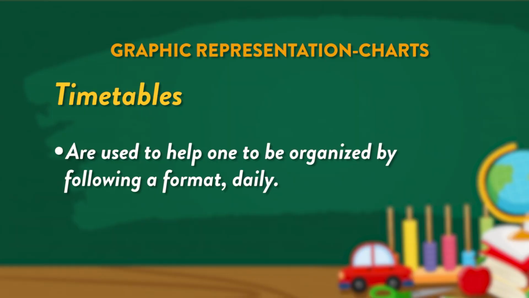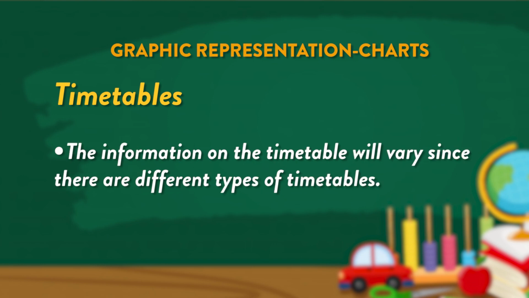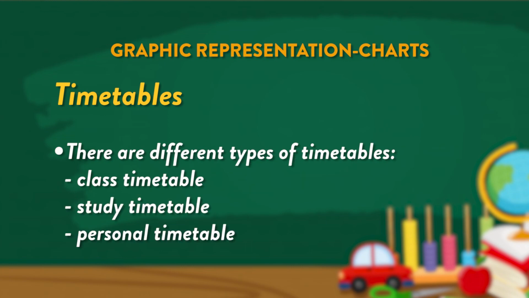Now, what are timetables? Timetables are usually used to help one to be organized by following a format daily. The information on the timetable will vary since there are different types. We have class timetable, study timetable, and you can have a personal timetable. So there you see we have a few types of timetables.